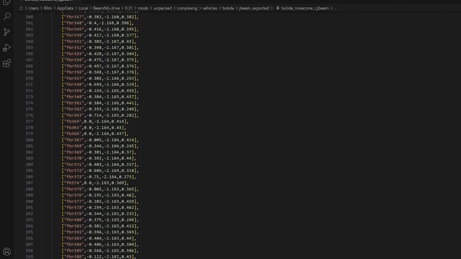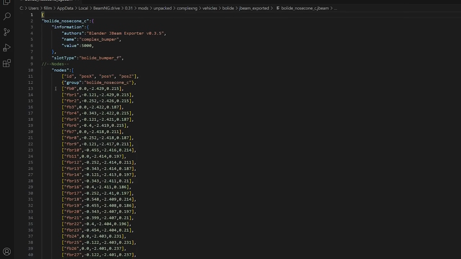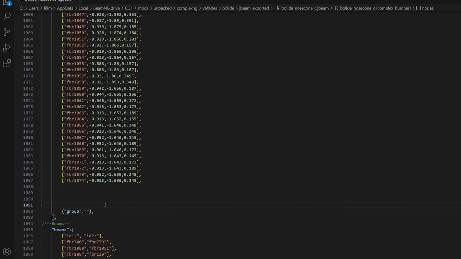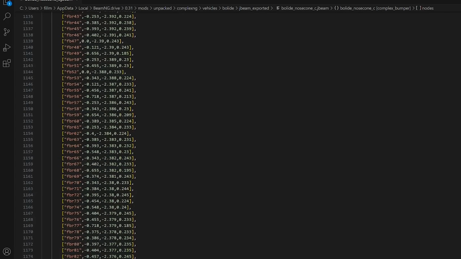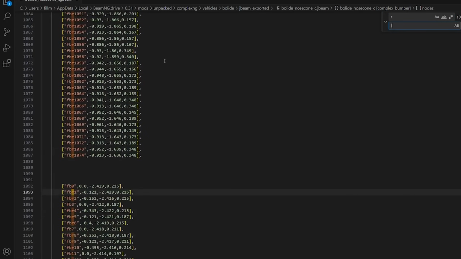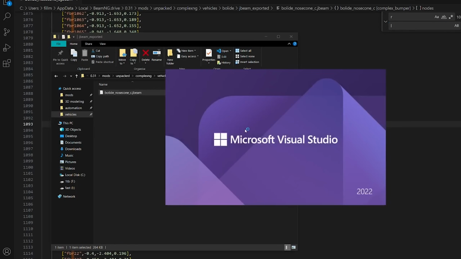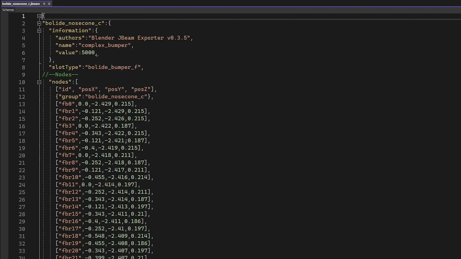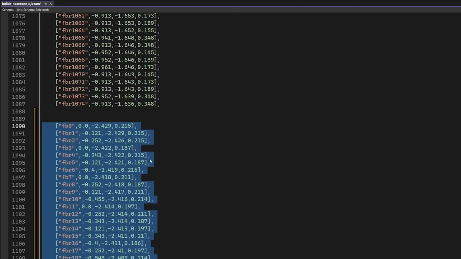Oh my god, there are so many nodes. And now I'm gonna have to mirror this and do a little bit of trickery. So we put a bit of a space in there, put that in again, then we're gonna select all of this new stuff and replace all mentions of R with L. Oh, does it not work in this program? Okay, fine, all right. We're gonna open this up in Visual Studio. It just works better. So this bumper alone, if half of it is about 1,000, this is going to be 2,000 nodes. This is pretty wild.